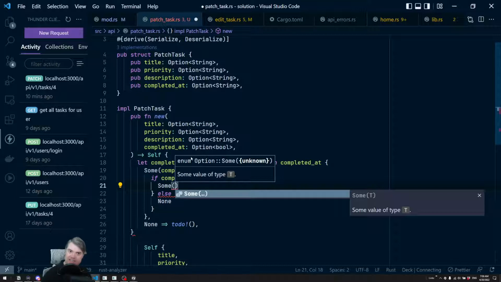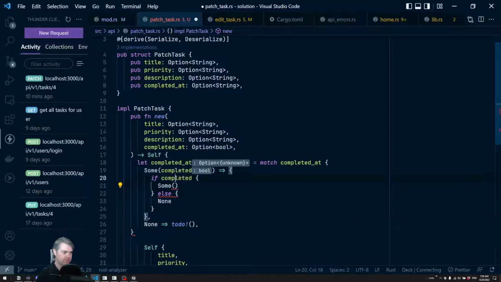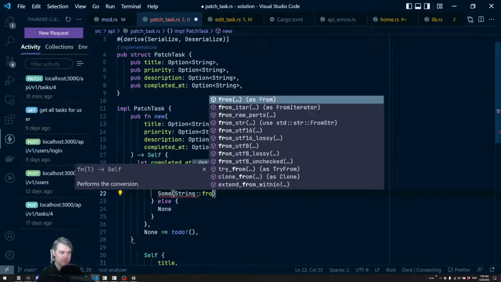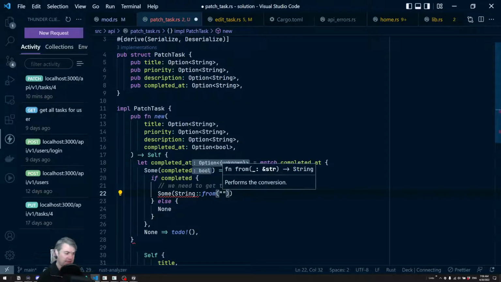So we need to get the current date. To be quick about this, let's try string from and putting in just a date like 2022-04-20, the time I'm recording this.